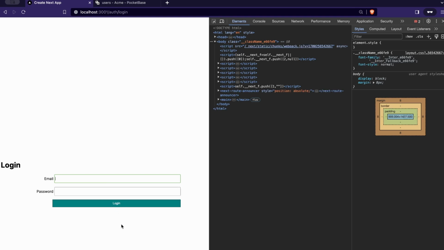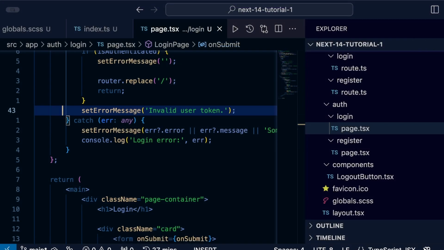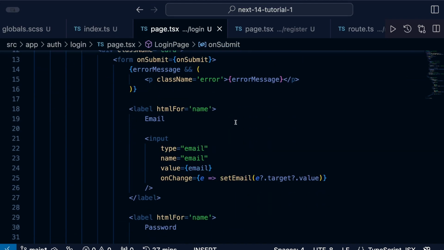So let's create a way to navigate between these pages. So let's go to the login page. So let's close this one.